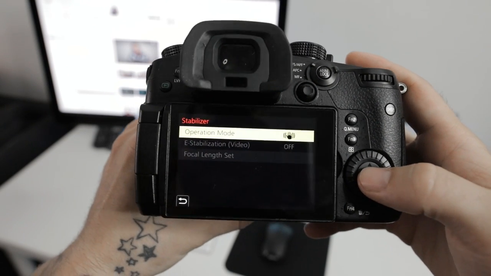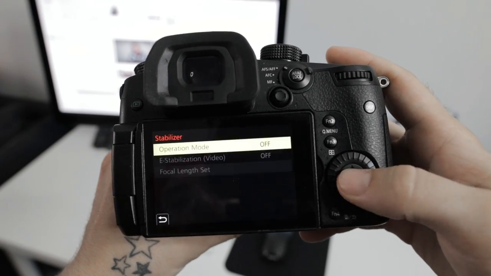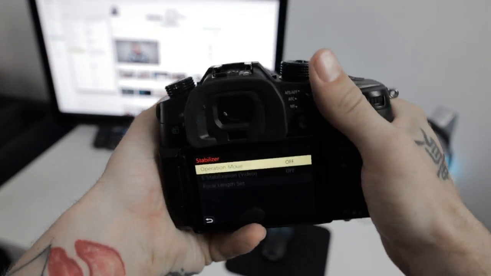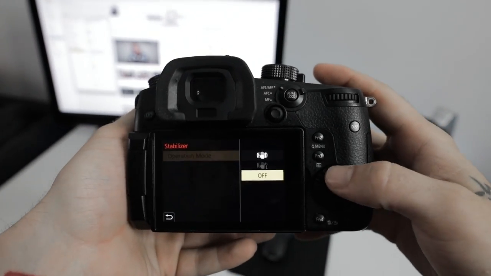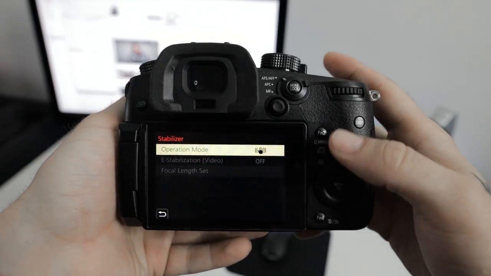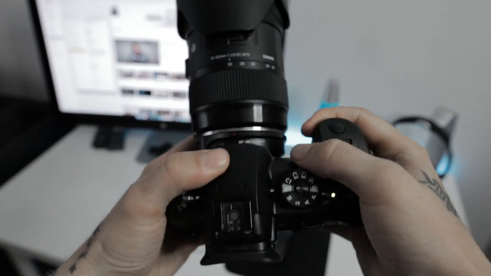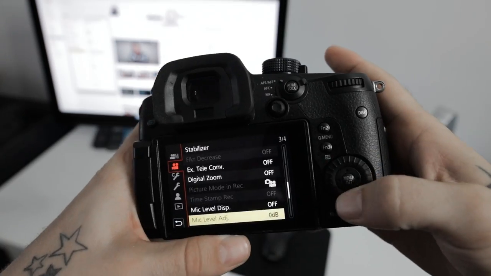Stabilizer. Now, when I'm shooting a music video and I'm shooting for a jagged look, I take the stabilizer off. I do not want in-body stabilization when I'm doing like a crazy shot and people jumping around and hype. But if I want to get the best smooth shot, you come here, cut that on. Now your stabilizer is on, your in-body stabilization, and the in-body stabilization on this thing is beautiful. Mic, I don't worry about the mic.